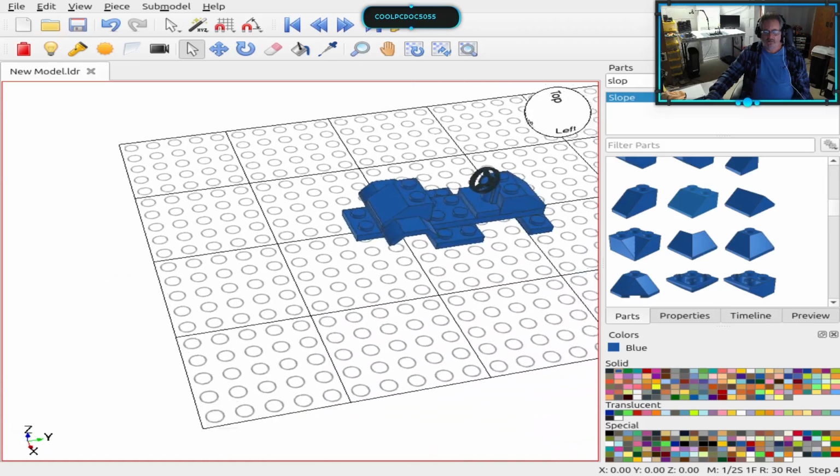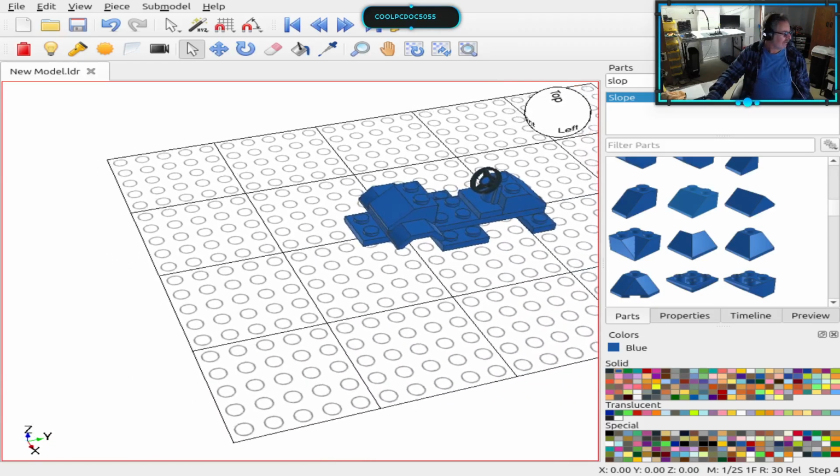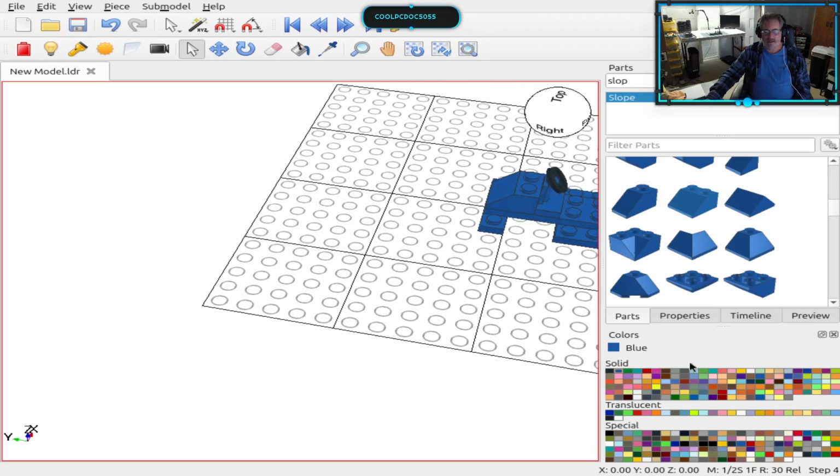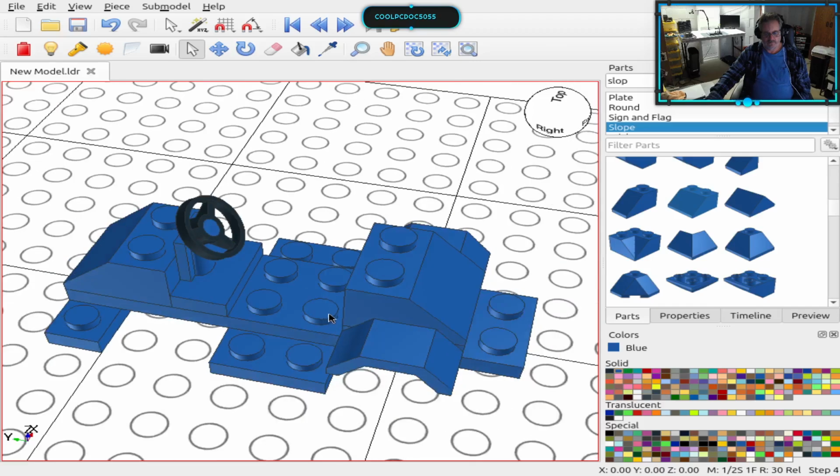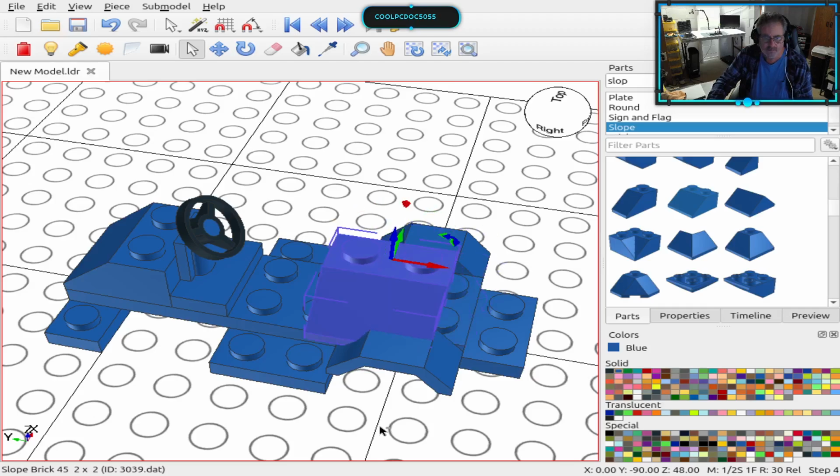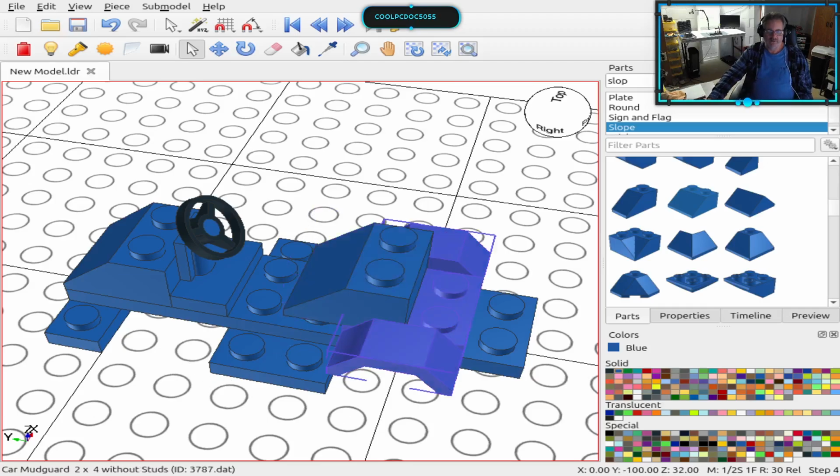Oh, I don't like the way it's sitting there, so I'm going to have to rotate it. Now I don't like the view I'm in, so I can go up to my view menu here and reset views. I'm going to rotate this. So we're going to go shift, and I'll pull it back into position where it needs to be.